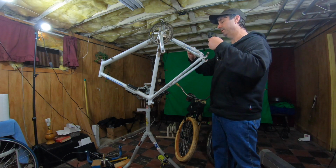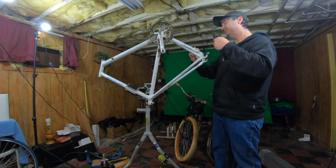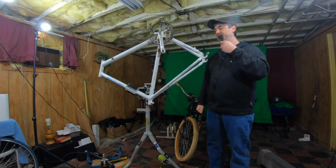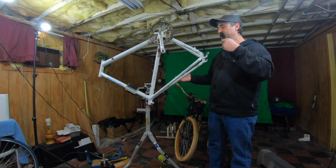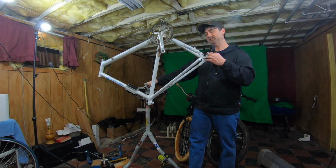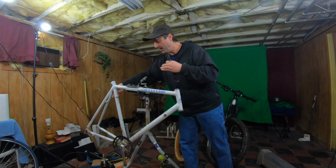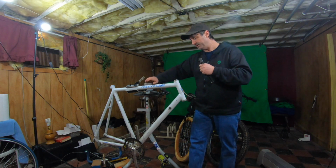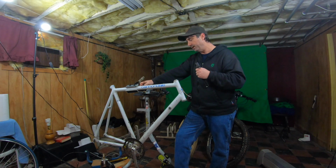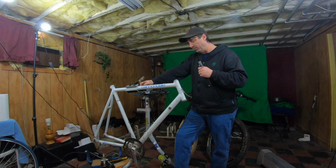So, 09/09/87. This was made September 9th, 1987. This 87 was a good clue. Now, I don't know if that necessarily means that this was a 1987 model bike. Since it was manufactured in September, this could have been made in September, but was actually for the 1988 line of bikes. So I'm guessing that since this was a September model frame, this would have been an early 88 model frame to come out if it was for 88.